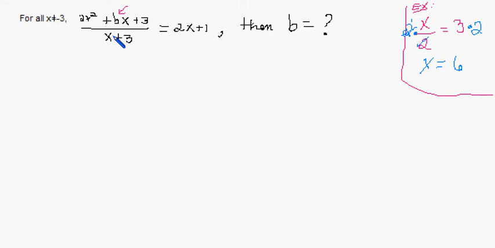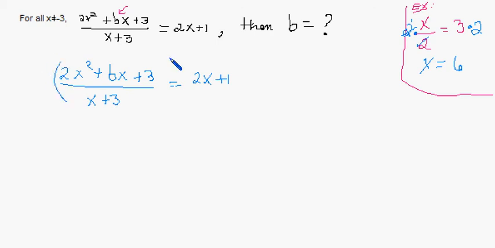The idea is the same here, where we have the variable in the numerator, and we want to find that unknown number. But we have this denominator here and something on the other side of the equal sign. So to solve for b, we should multiply both sides by x plus 3. Let me write it over here. We have 2x squared plus bx plus 3, all divided by x plus 3. The answer is supposed to be 2x plus 1. So remember, we're taking this expression and multiplying by the denominator on both sides, x plus 3, and doing the same thing to this expression. We're going to multiply this by x plus 3, so I write it this way.